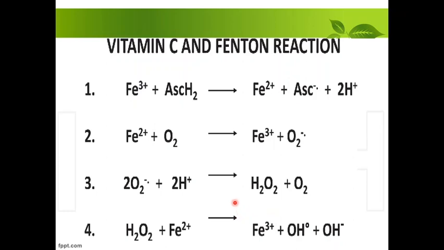Because in the tumor cells, now you will see why the tumor cells cannot decompose hydrogen peroxide. Because the flow of the catalase and other antioxidants is very low in the tumor cell, and therefore the normal cell, where the flow is high, can convert hydrogen peroxide to water, but the cancerous cells are destroyed by the hydrogen peroxide, and this is called the pro-oxidant action of vitamin C.